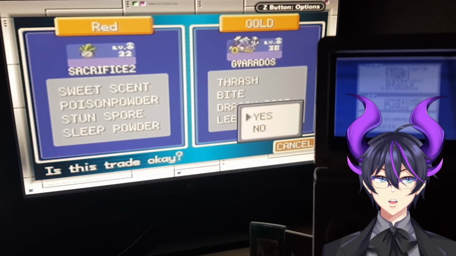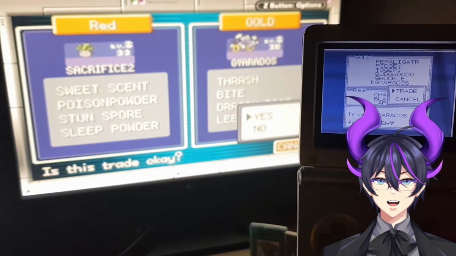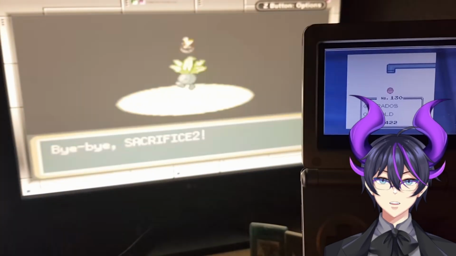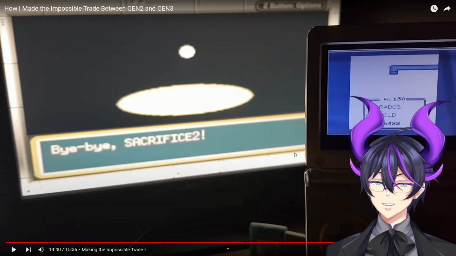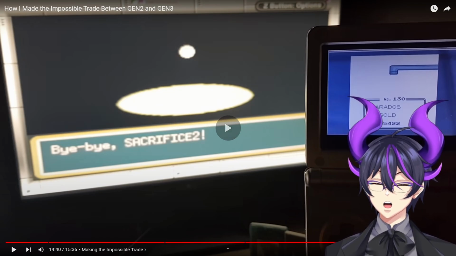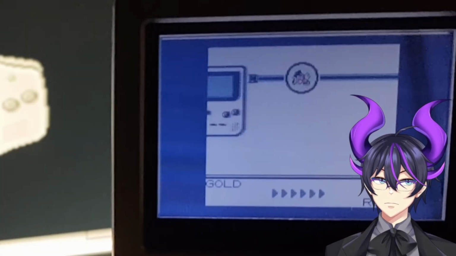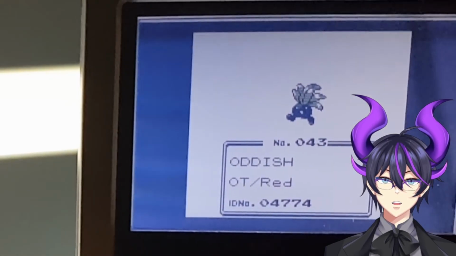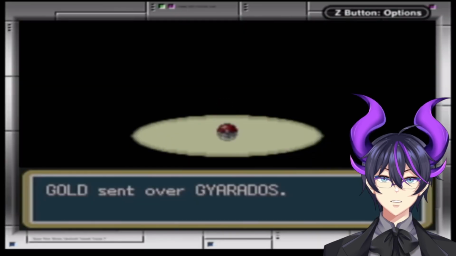Seeing this process happen in real time is great. Let's absolutely accept the trade and watch the magic happen. No, this is very, very cool. As somebody that grew up knowing this was impossible, this is very cool. On Gen 2 we now have the sacrifice, and on Gen 3 we have our shiny Gyarados.